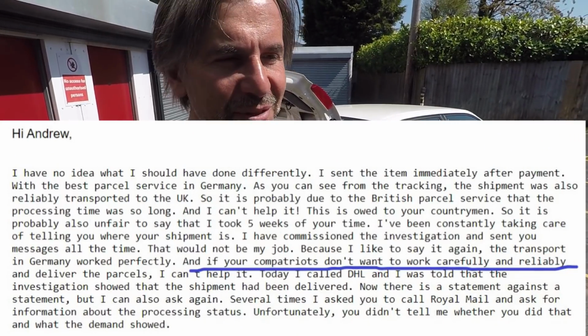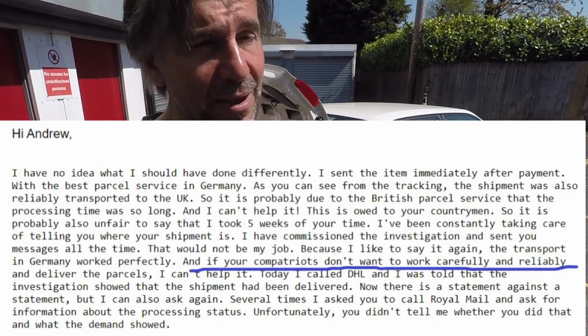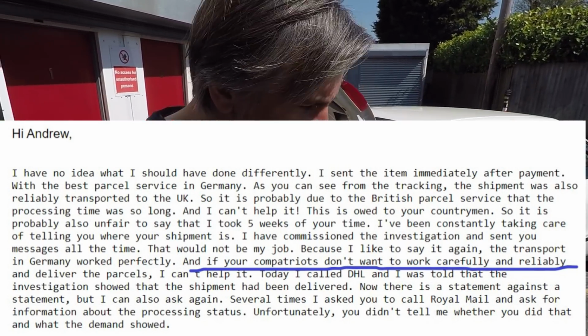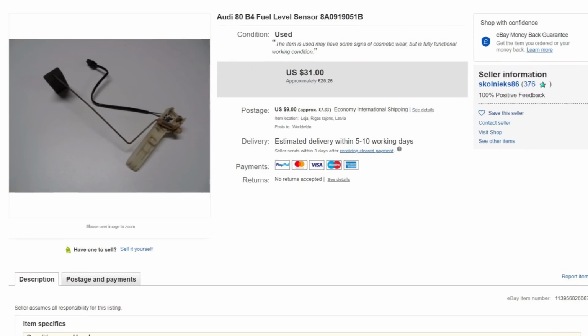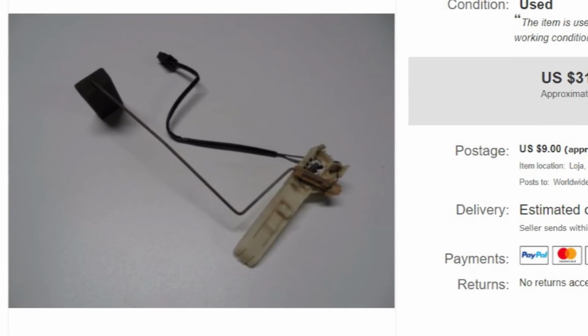So the woman at the sorting office was really helpful, but she said, you know, you just need to contact the person who's sending it. So I did that, and they were pretty critical of my compatriots, to call them. They blamed the Royal Mail for mucking it up, and well, maybe they did, but yeah, it's not my fault they didn't get insurance on it. So I got a refund from eBay, ordered another one from, would you believe, somewhere like Latvia or Lithuania now. No choice, only one on eBay left, so that's coming. Who knows when, whether it'll come or not, I don't know.